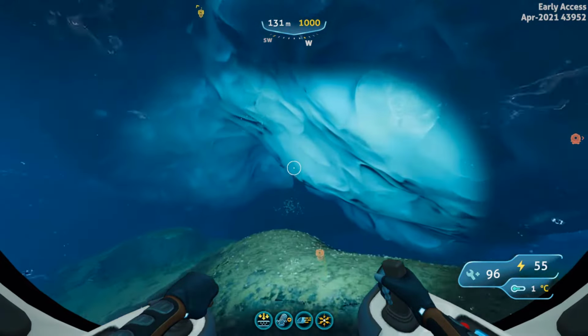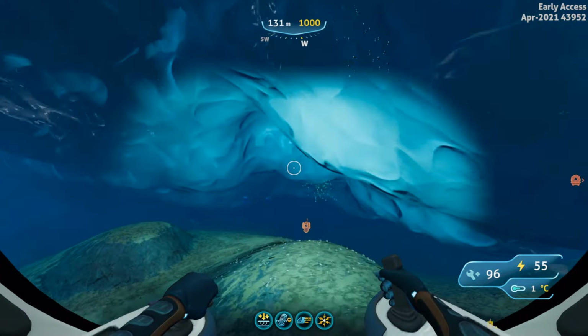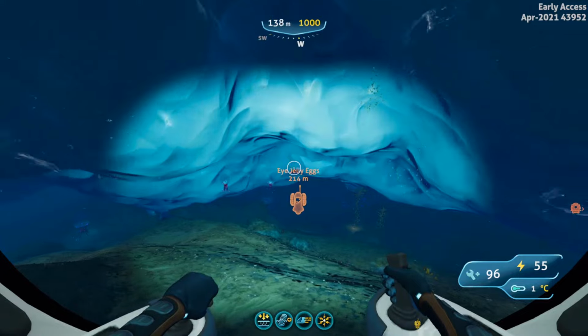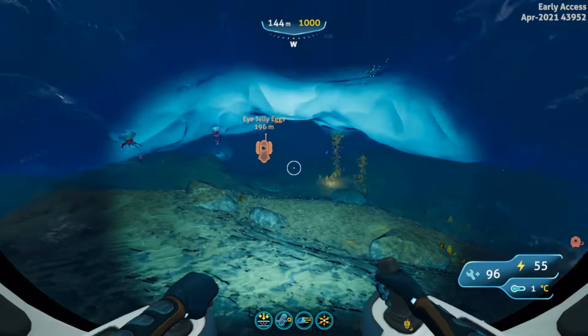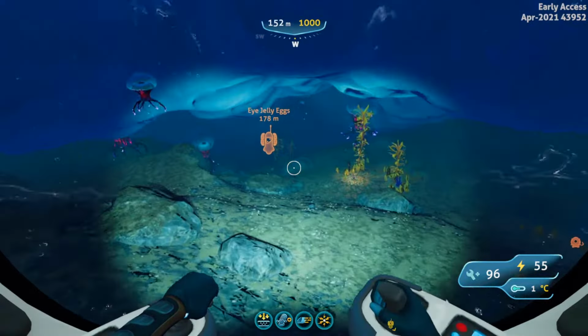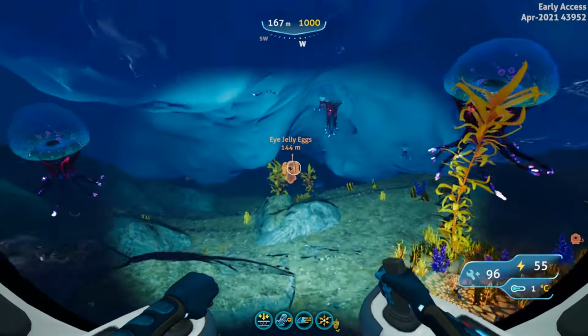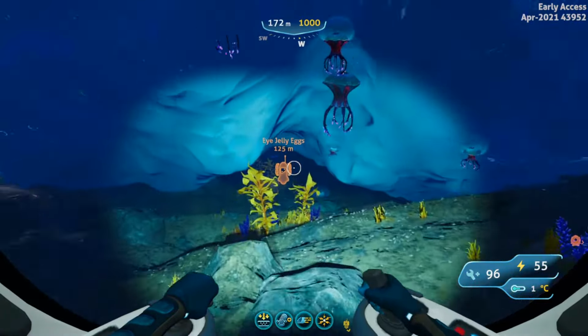So over here in the West Arctic biome, there is the glacial connection. You just want to slip in here, and the eye jelly eggs will be anywhere along the glacial connection here. And they should be gathered in one area mostly though.